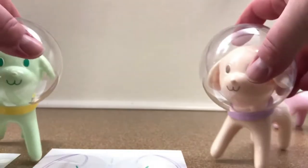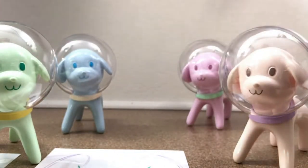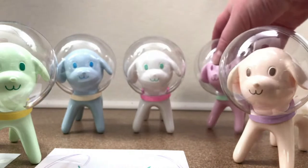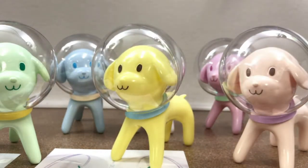I really can't get enough of how cool these guys are. They're just like the perfect little guy, little companion, little doggy. How adorable are they?